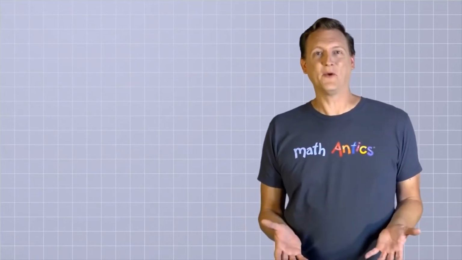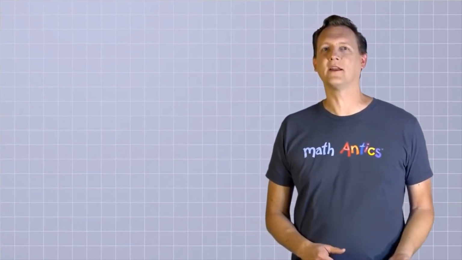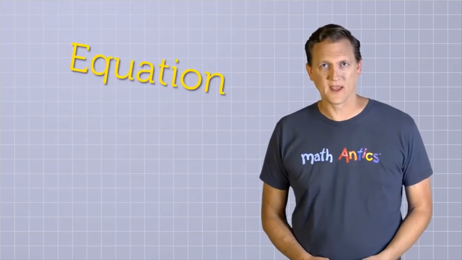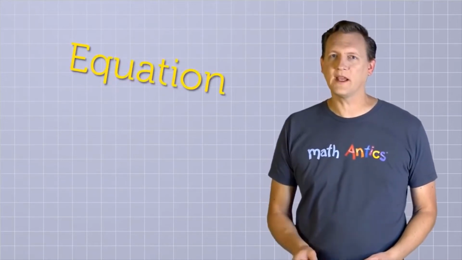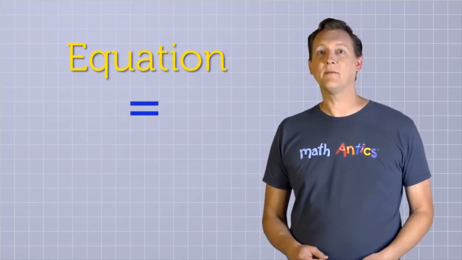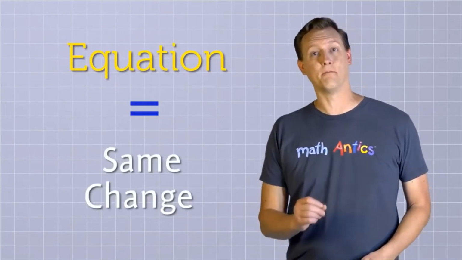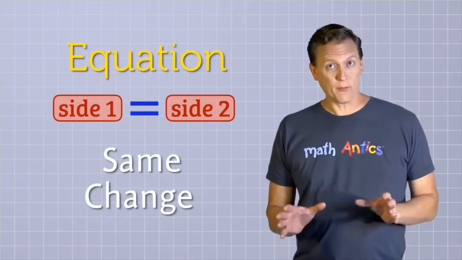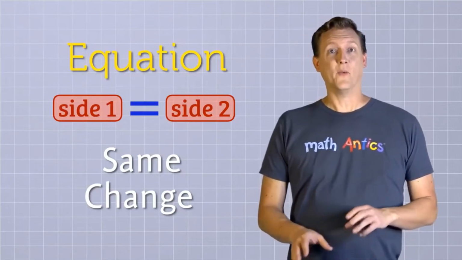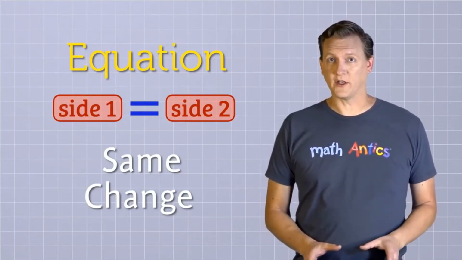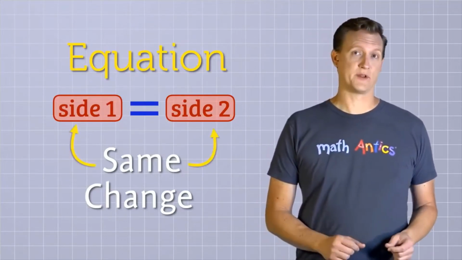Oops. That sounds pretty bad, huh? So how do we avoid that? How do we avoid getting an equation out of balance? The key is that whenever we make a change to an equation, we have to make the exact same change on both sides. That's so important, I'll say it again. Whenever we do something to an equation, we have to do the same thing to both sides.